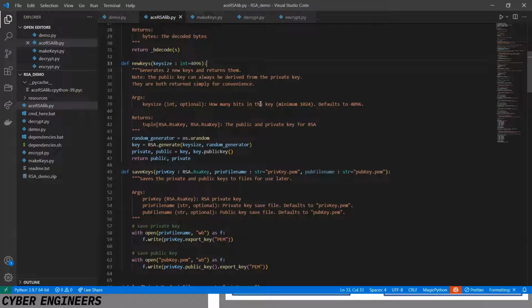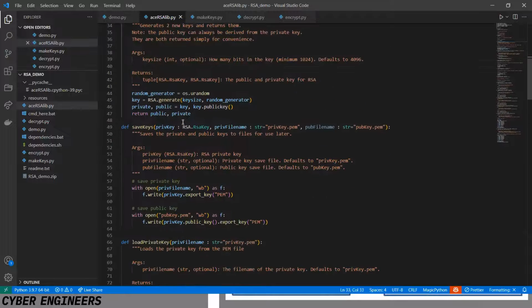You can go 8192. You can do that. The only problem is it'll take forever for it to actually make a key. So you trade some initial time setup for a really strong key. The keys used for, I think it was like Google, Amazon, those websites, they have their own key for authentication. For the longest time, those keys were 1024. They shifted to 2048. Only recently are we actually shifting to 4096 because quantum is coming up and computers nowadays are just really powerful. So use big keys.